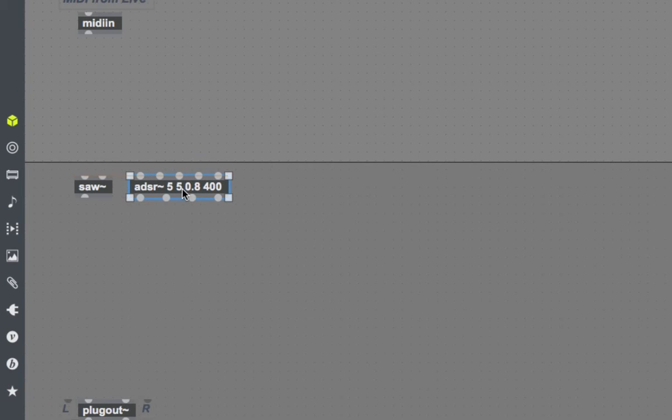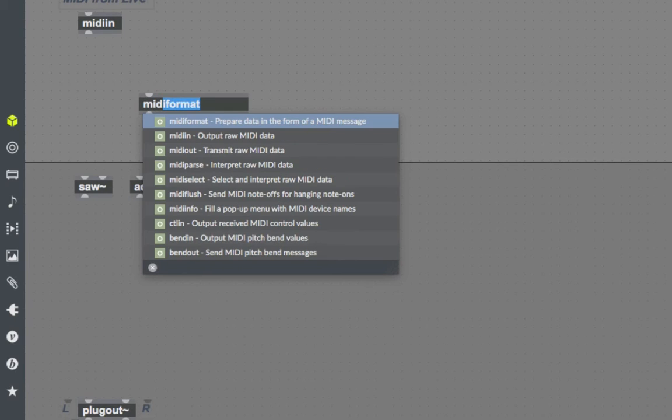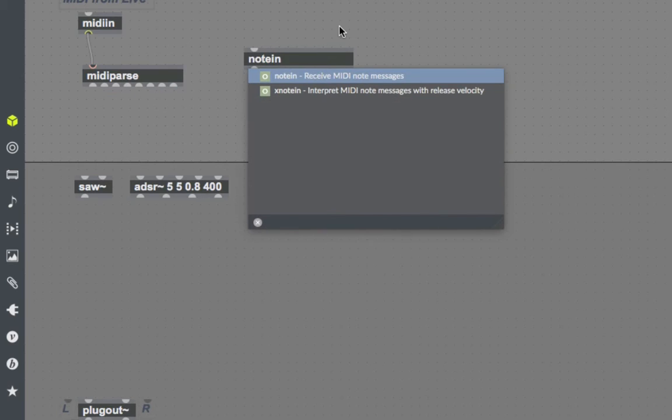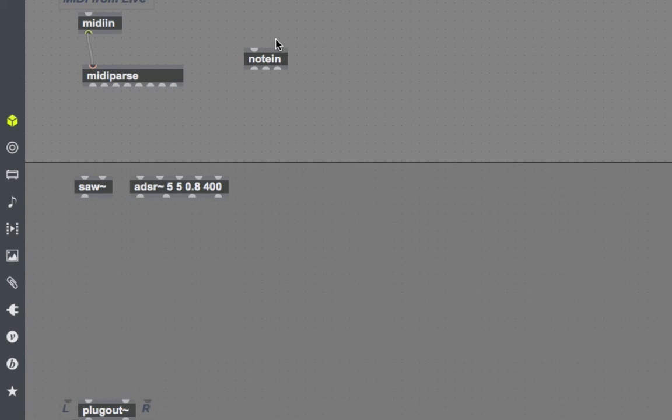So these two things are the guts of the instrument. The MIDI that comes in here can be all kinds of MIDI data: notes, control change, program change, whatever. So it's good to use an object like midiparse, or when I say it's good to, I mean you have to use midiparse to parse that data. You can also use notein just to get the MIDI notes directly if you're not interested in the other MIDI data, but we'll see in a later video why it's good to use midiparse.